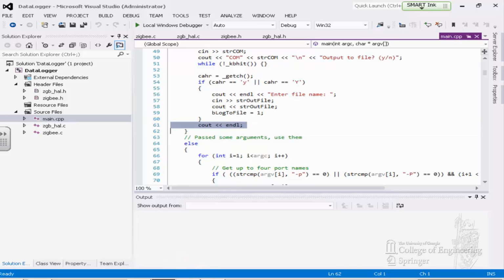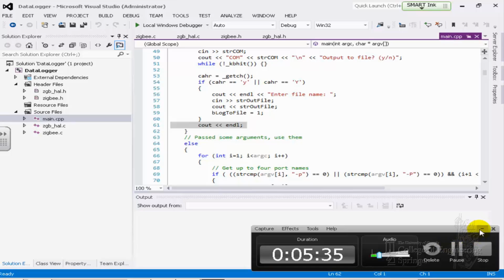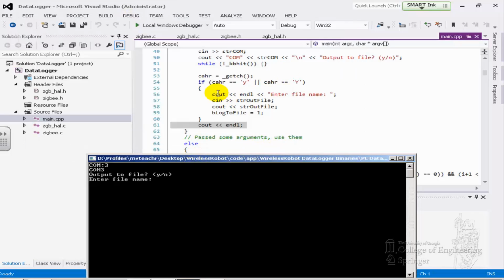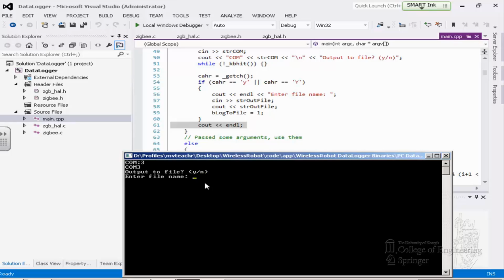Okay. So here, wrong one. If I answer yes, you see it pops up this file name prompt, right? It waits for me to enter the output file name. So I'm going to enter whatever, test number 2, that text, for example.